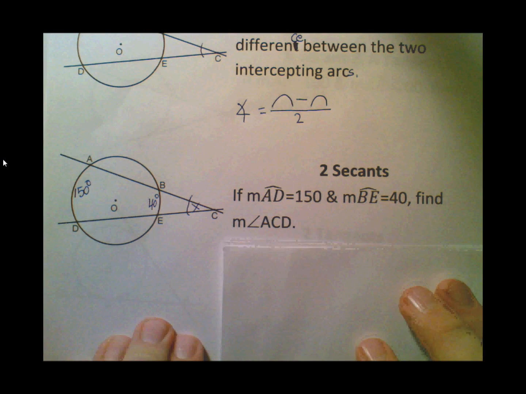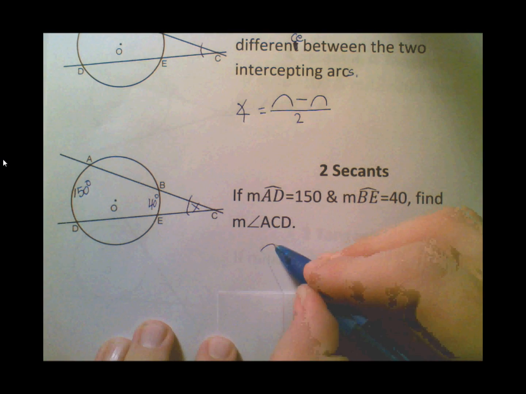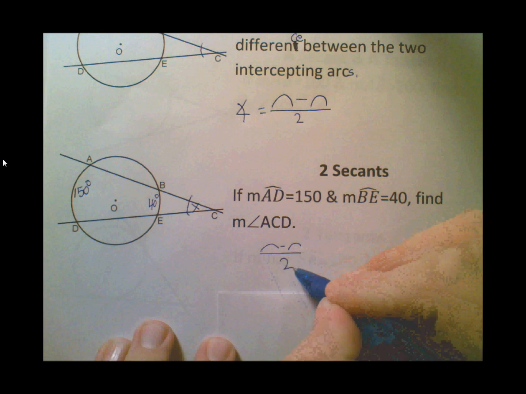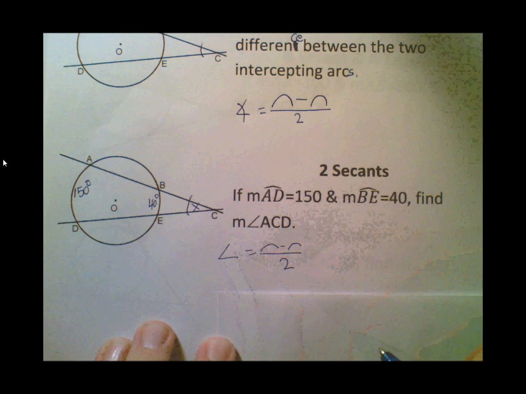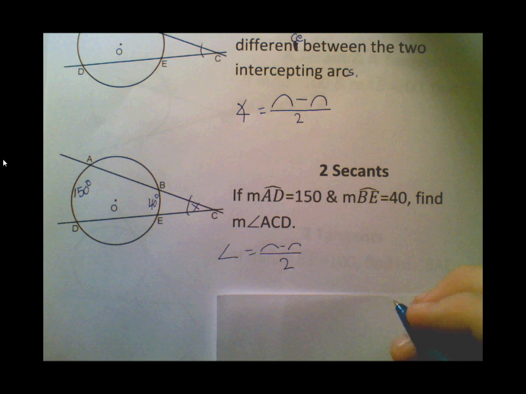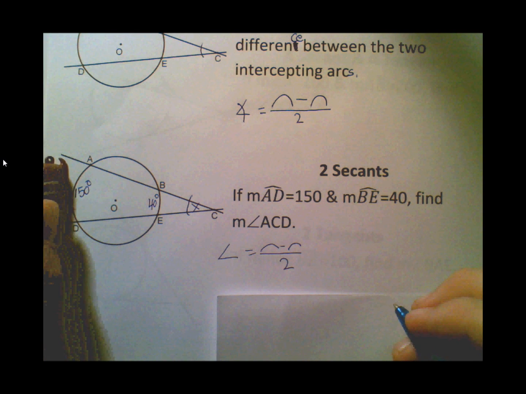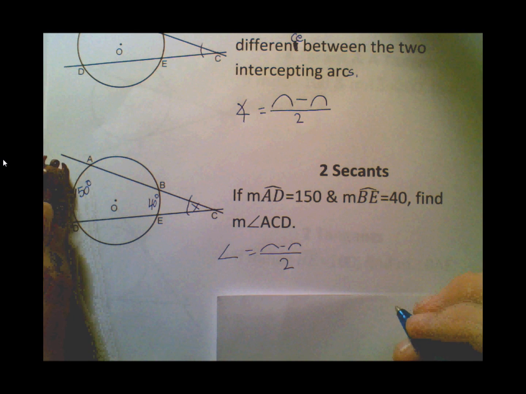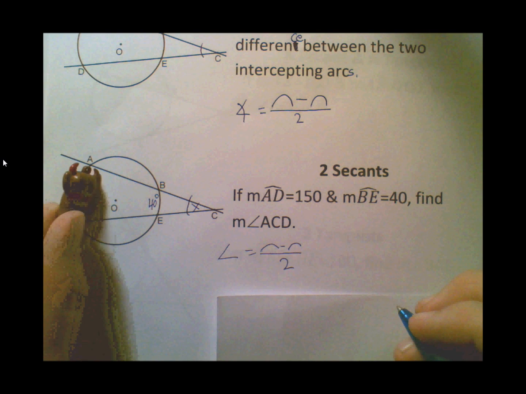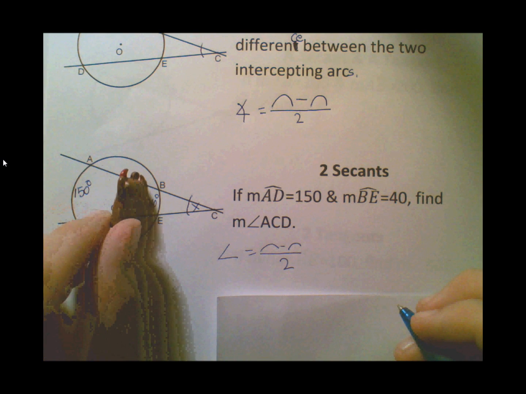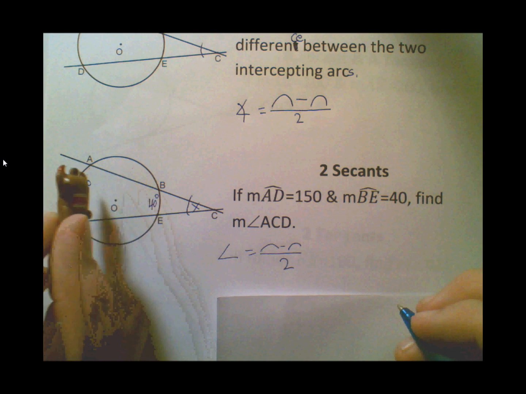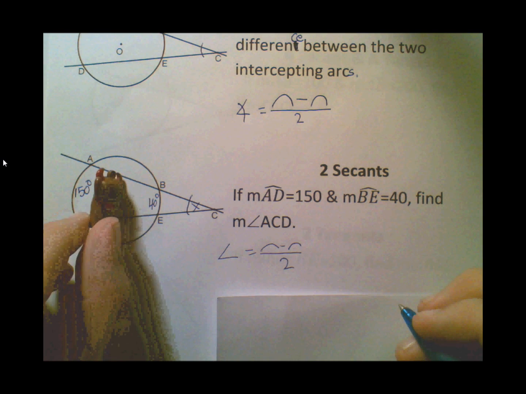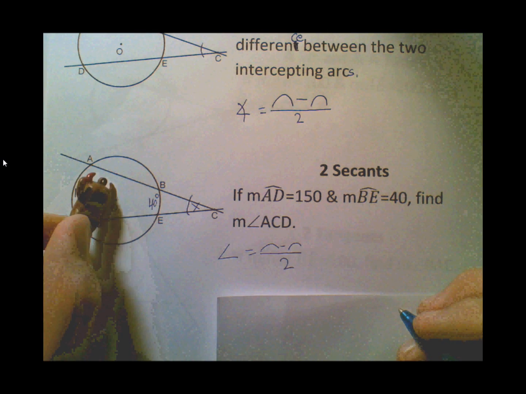And we can use our formula, arc minus arc divided by 2, and that's going to be equal to the angle. Now, the key thing is, Domo tells us which arc to write down first. So we write down 150 first, and then we go over to 40. So it's going to be 150 minus 40. Yay, thank you, Domo. No problem.